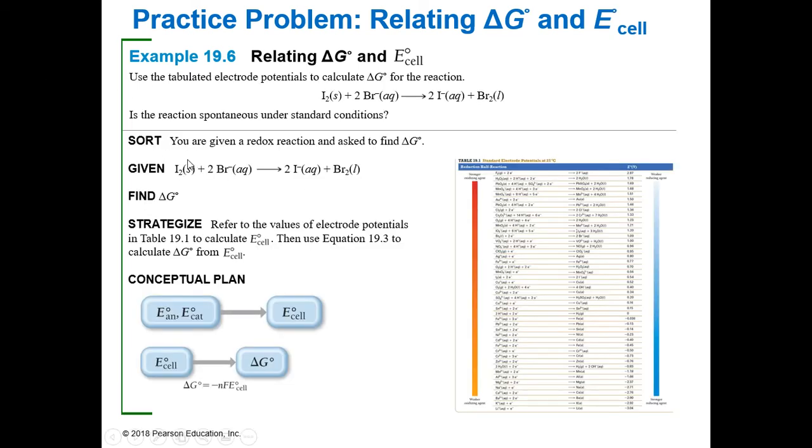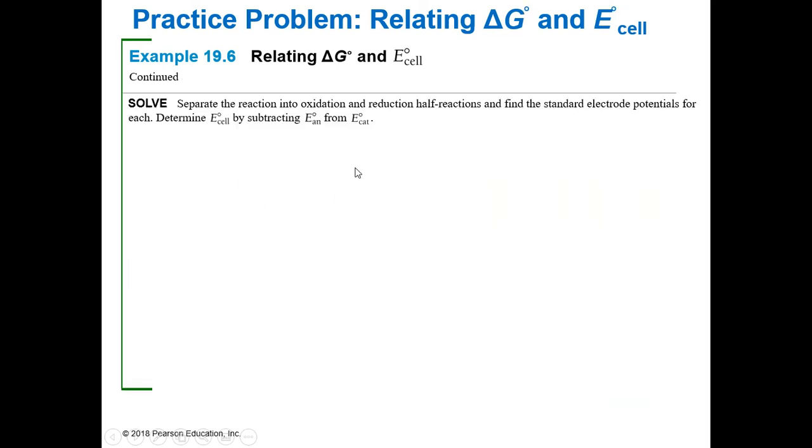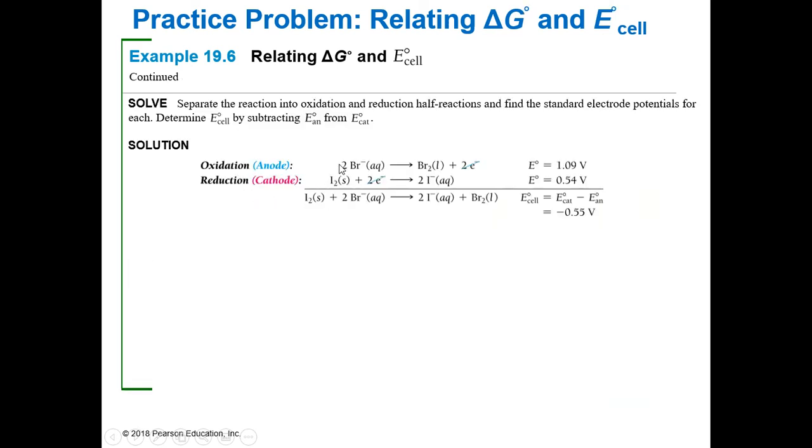Our iodine is going from solid, right? So its oxidation number is 0 to a -1. So it has gained, right, 1 electron. If it gains an electron, that is being reduced. So that means our iodine's being reduced and our bromine's being oxidized. So let's see. Bromine is being oxidized. Iodine is being reduced. Okay. We found our values in our table, so you just need to look them up.